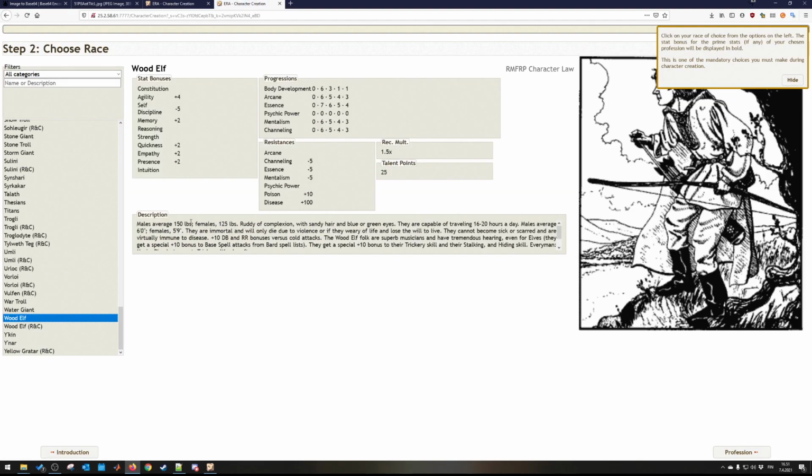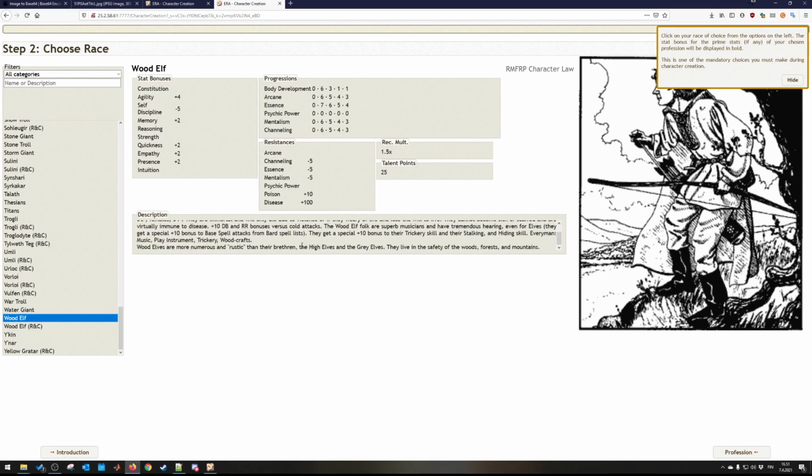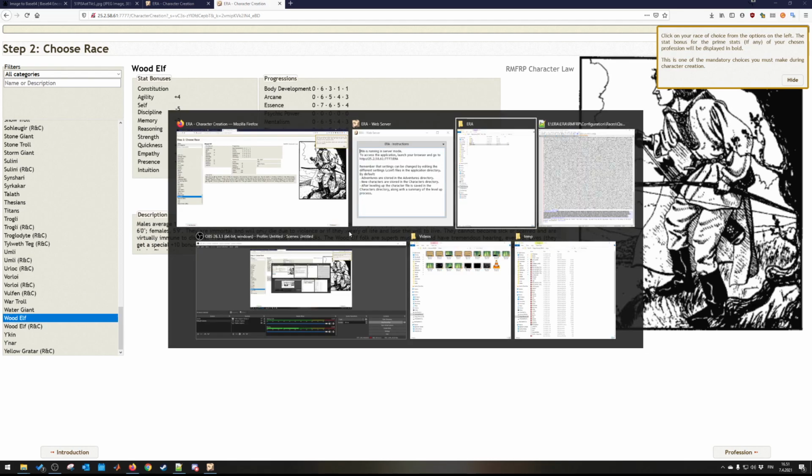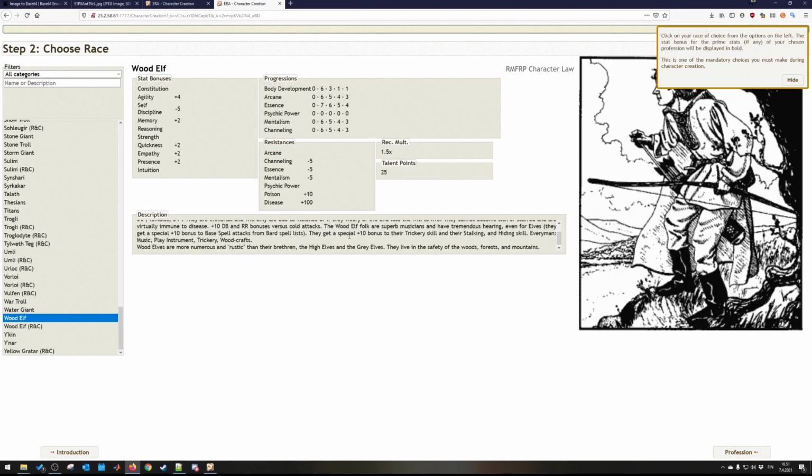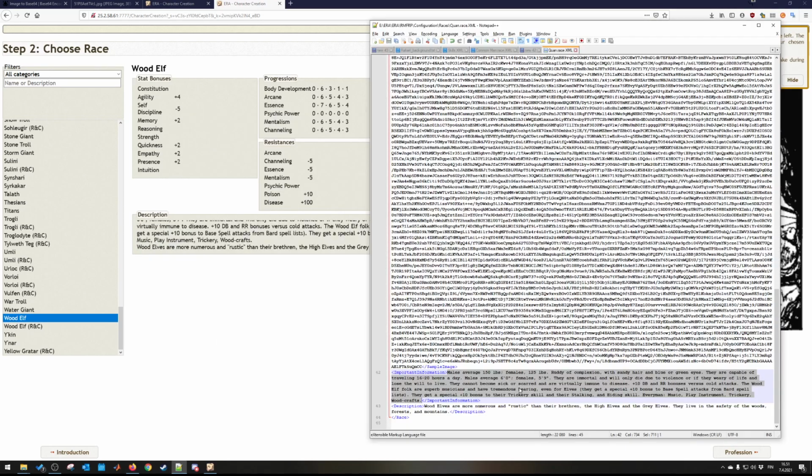Find wood elf, and here we see that the important information is the first paragraph of the description, and then the second part is the description. So that's a bit silly. There are 2 parts, 2 paragraphs to the description. But okay, let's change these.